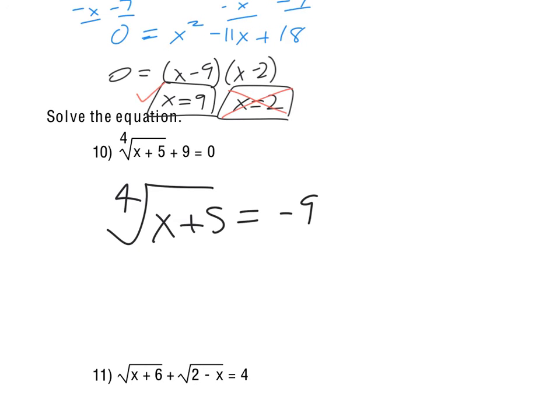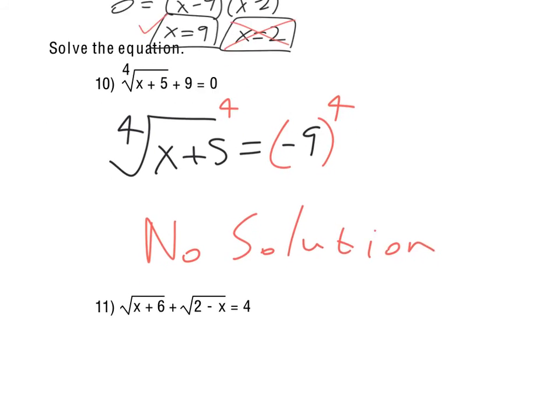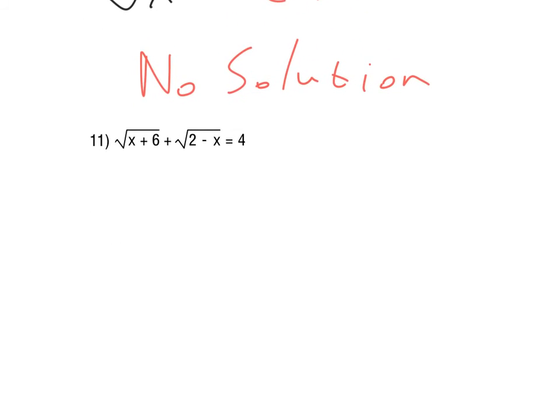Now, again, I can tell right here that when I take both sides to the 4th power, I just created an extraneous solution because I took a negative to a 4th power. So this would have no solution. You could go through the process and figure out what the answer is, plug it back into the original, and it will not work. Number 11, we'd want to isolate one of those radicals.